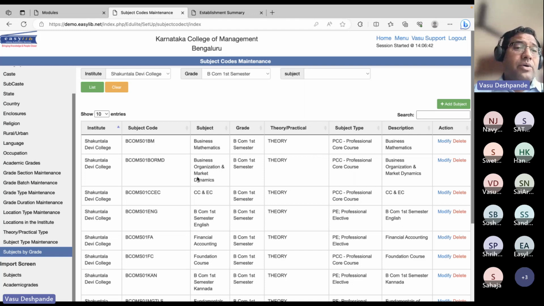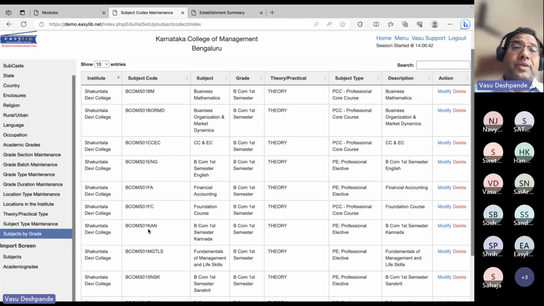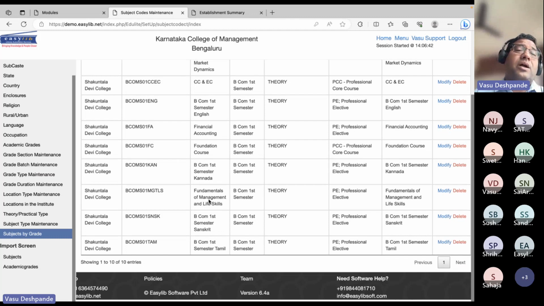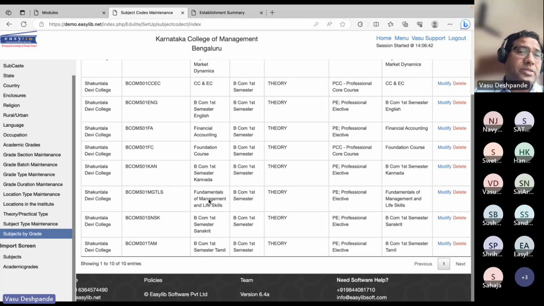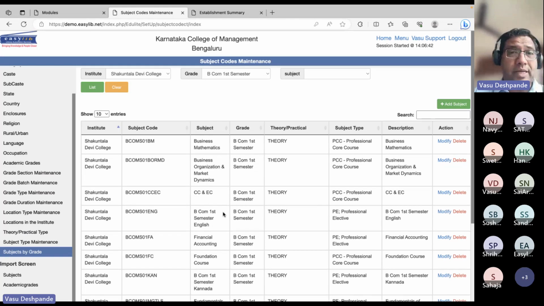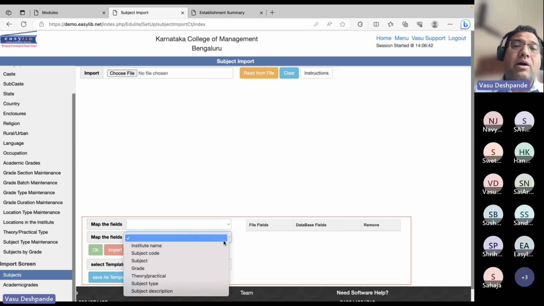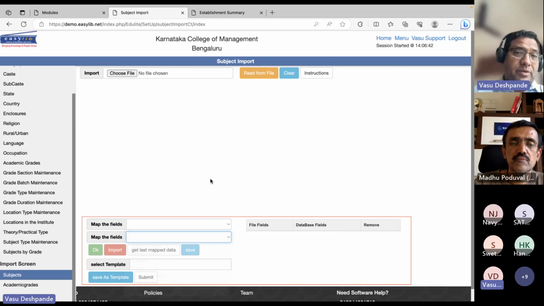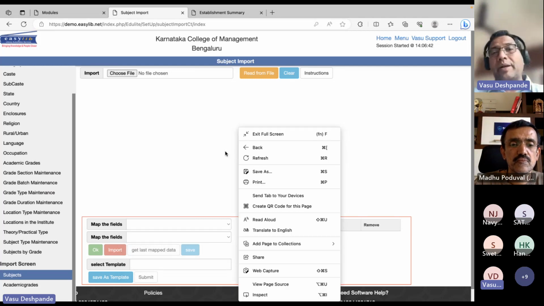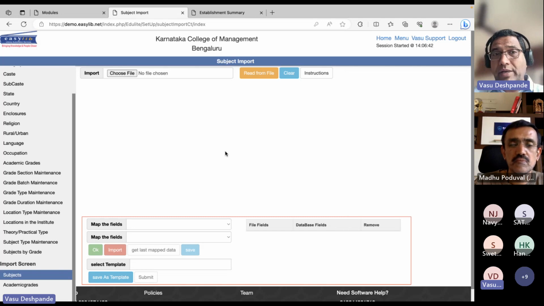Okay, so now you have defined the subjects over here. If you happen to be a large organization, let's take an example of a school, and you have 1st to 12th grade, and for the 12 grades you have A, B, C, D sections, then you have 50, 100 different subjects. All of that you can simply prepare in Excel. If you already have the data existing with you, you give it to us and we'll help you load it over here. So the moment you become a customer of Easylib, the software deployment can take 1 or 2 days, and then within a week or two, we will have all your data imported over here.